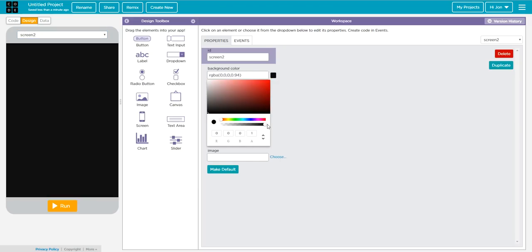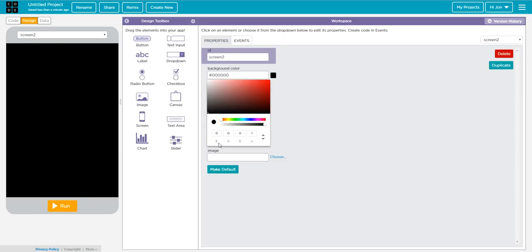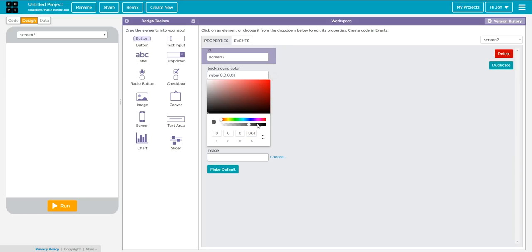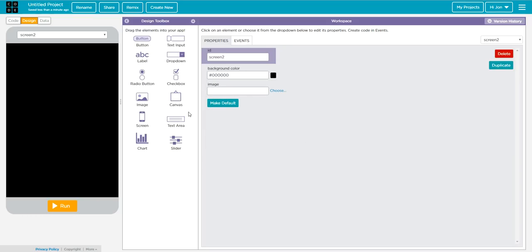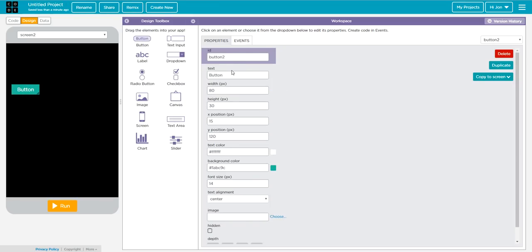So I'm just going to set it again to black. I want the colour of the app to be, let's change that to 0 because that's what I want. Oops. Change that to black. There we go. And then I would start to put my drum machine elements on. So I might, for instance, have a button here. It's going to be snare. So let's call that one snare drum, and then that's ready to go.